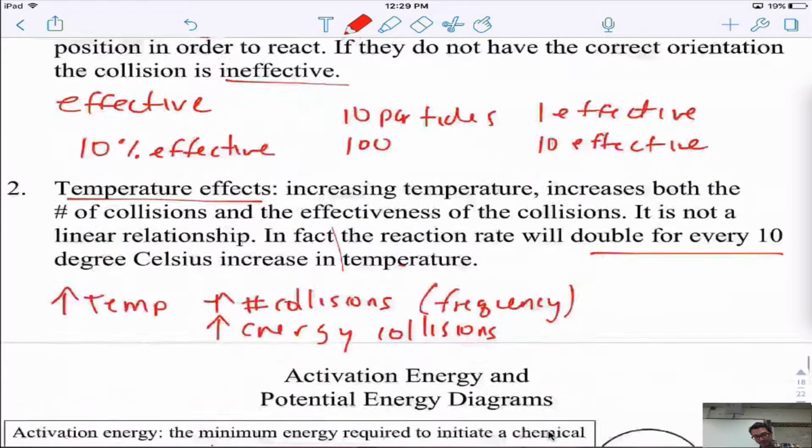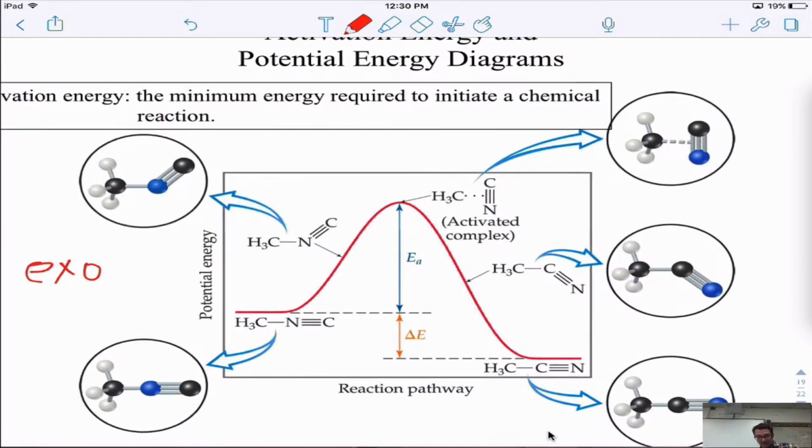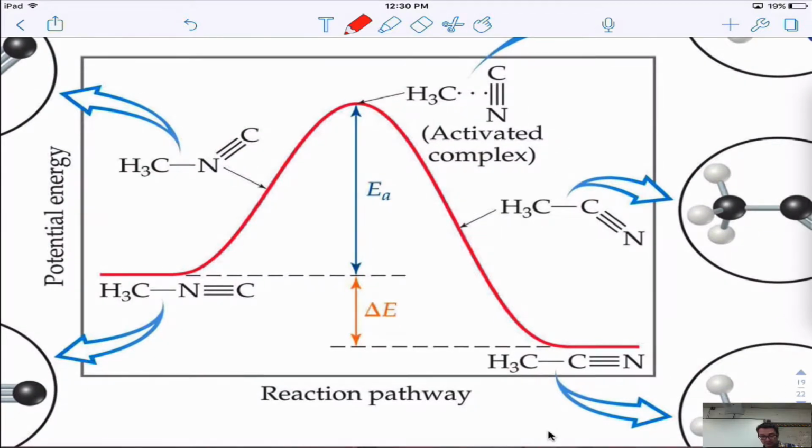Okay, so let's talk about these potential energy diagrams. They don't do much with these per se in AP. They expect you to have an idea of what it looks like. This would be an exothermic reaction. But as a review, there are really 6 arrows that you need to know for this. They show you 2 of the arrows here, if I zoom in. But there's also this arrow here, which I'll label 1. There's also this arrow here that I'll label 2.